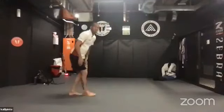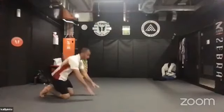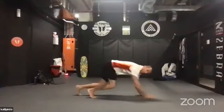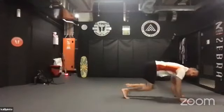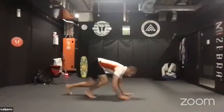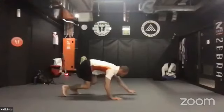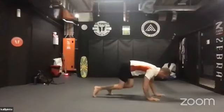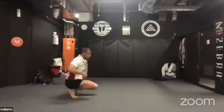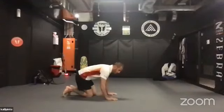Now, on the ground, knees here. Two hands on the ground. We lift the knees up and we drive forward all the way to this hand here. And we step back. All the way here, step forward, step back. Excellent.